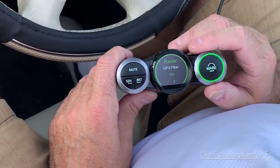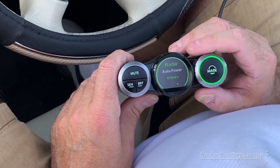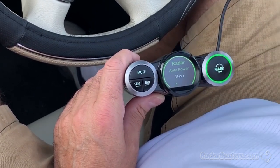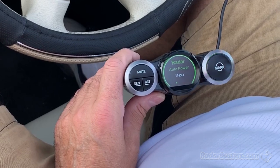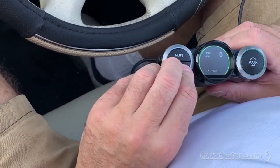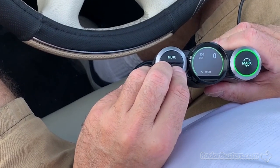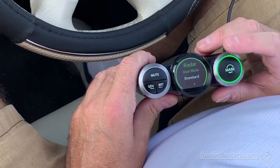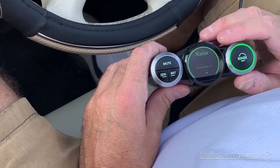GPS filter, on. Auto power. You can set the auto power if the car comes to a stop. It's got an accelerometer in here, too, which we'll talk about in a little bit. Nope, got out of the mode here. It would be nice if it gave you a little bit more time. I'm going to ask to increase the time before it times out.